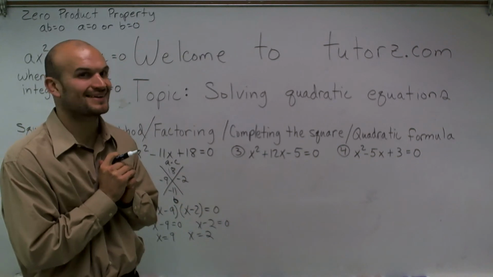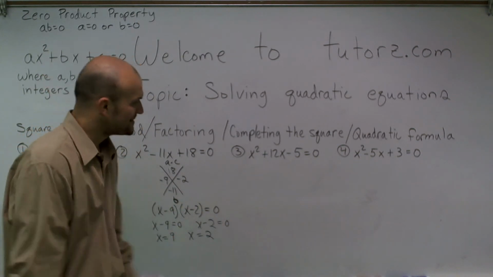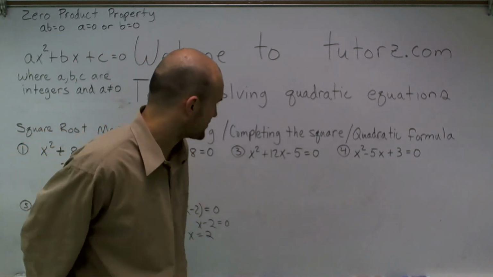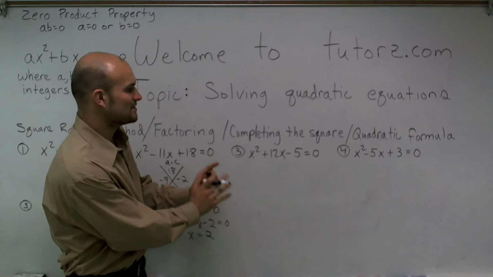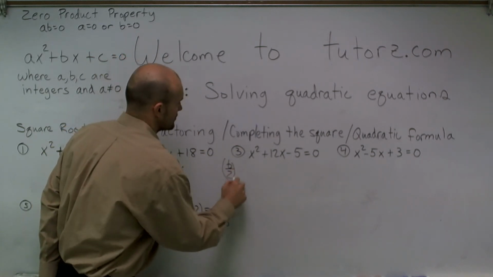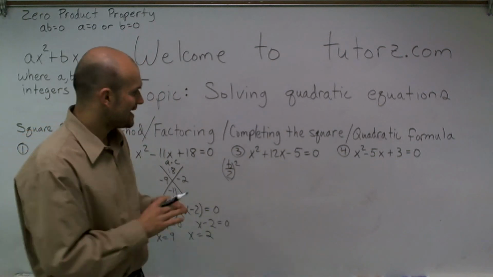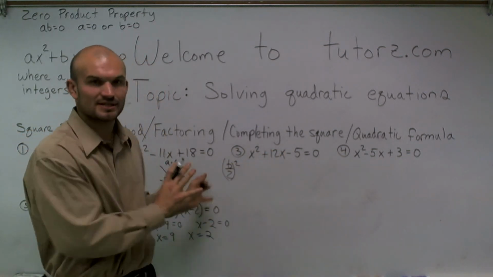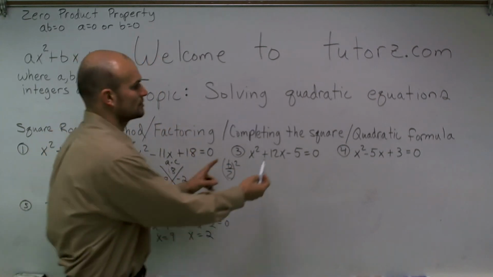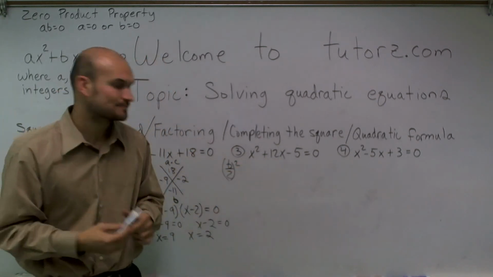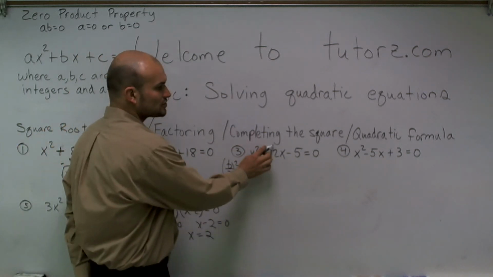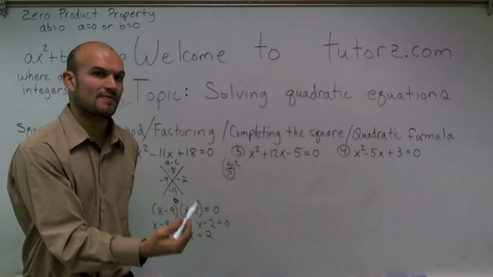Completing the square, the love of so many students. There's a couple things we need to remember when we're trying to complete the square. First, we need to remember b over 2 squared. I'm just going to do a brief overview: our whole purpose is to get a trinomial into a perfect square. To do that, I'm going to take our middle term, divide it by 2, and then square it.